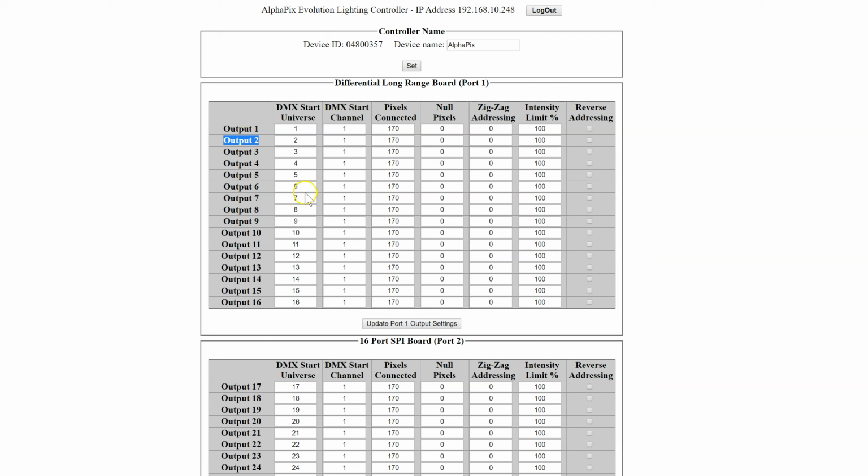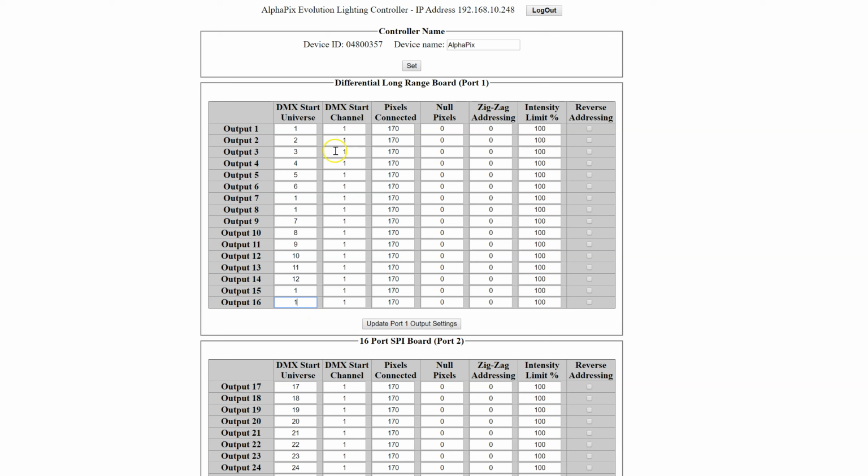So 1 through 6 were good. We're just going to change this 7 and 8, which we don't use, to 1 just for reference. And then we're going to start off again 7, 8, 9, 10, 11, and 12. And just for good measure, just to make that clear, we're going to set those as 1.